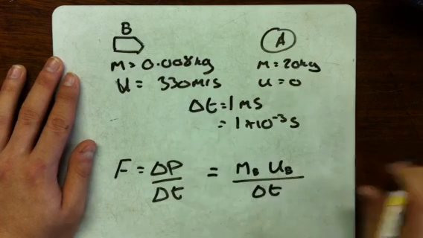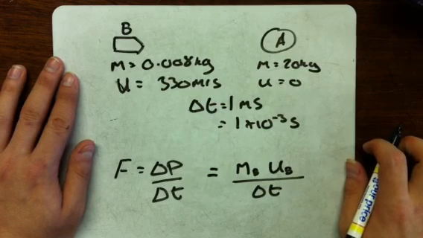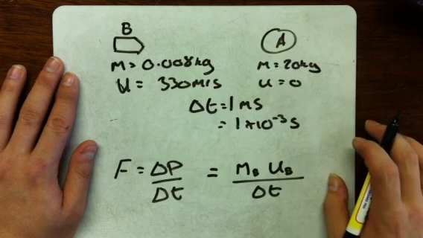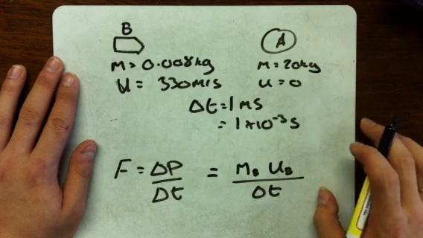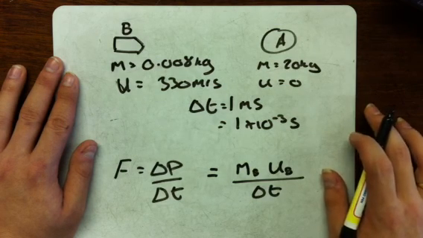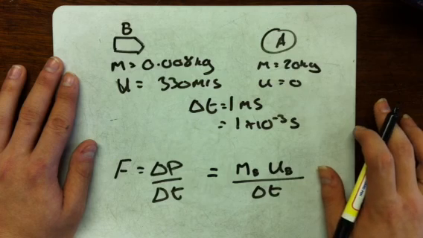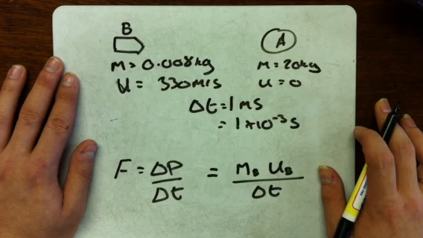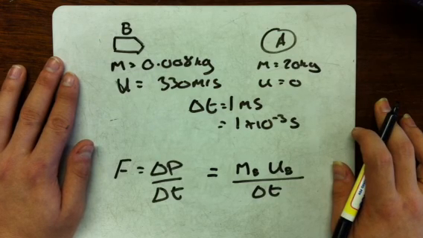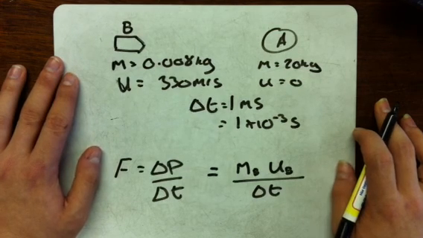So, using P equals mv, we can substitute P for mass of the bullet times initial velocity of the bullet, divided by delta T. Just to clarify what we're doing here, we are going from the perspective of the force acting on the bullet, or the force exerted on the bullet in order to stop it, in order to transfer all its momentum, which according to Newtonian physics will be equal to the force exerted on A. You could do it the opposite way around by calculating the final velocity of A and then using the momentum gained by A divided by time taken. You get the same answer, and it would require us to do the question backwards. So really it's up to you. But I'm going to stick with this way.